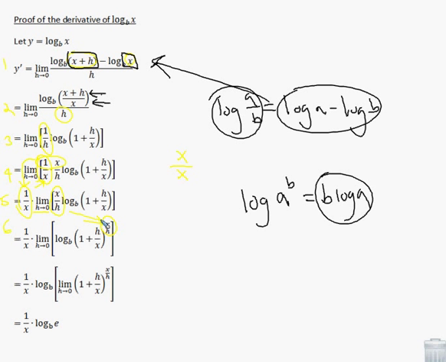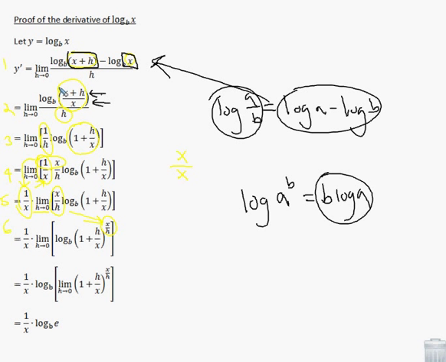Meanwhile, and let's see, I missed this a while ago. This is something we did a while ago. I should head back here to step 2. We have this 1 plus h over x. Where did that come from? It used to be x plus h over x, and it got changed to 1 plus h over x. That's, of course, because we just distributed.